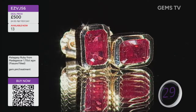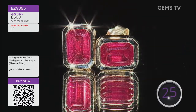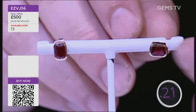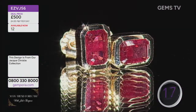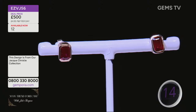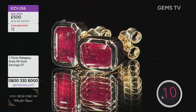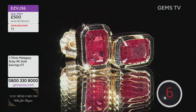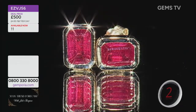My poor timekeeping there. Here they are on the stand. You can wear them one of two ways. You can wear them east to west like I've got displayed on one side. I would wear them top down personally. So what I'm going to do, I'm just going to tighten that up there. There you go. Look at the saturation. It's a beautiful saturation of colour. Of course, you're not paying £500, but I don't think you're going to quite believe where we do go. Mel, can you load in for me? I need to let you know I'm not even stopping at 149.